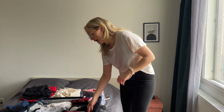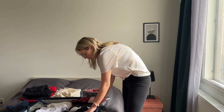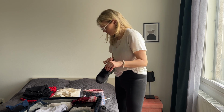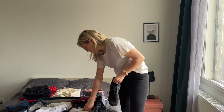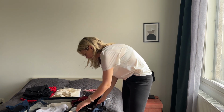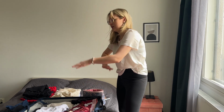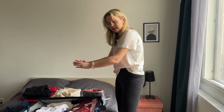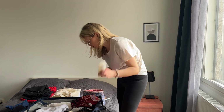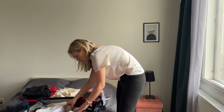So what I actually do, I layer the stuff one after another as much as possible. For example, shoes, I always try to put them at the end, and sometimes I put socks and underwear in my shoes. But these I do wear outside, so it's fine without anything, because usually I put all pieces in that kind of bags. And then I like to go around like that, because this way, if you layer them, your suitcase is gonna be flat, it's easier to close, and you can fit much more. I'm not gonna put my shampoo on the side, even if it fits. I'm gonna put it somewhere in the middle, because this way it's supported by my other stuff and it's not gonna go anywhere.